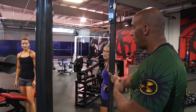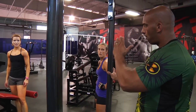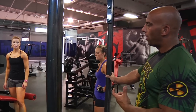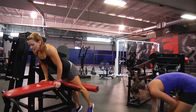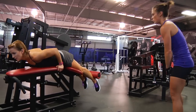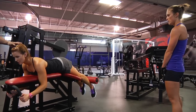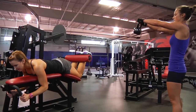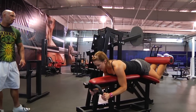So if the weight's too light, what I want you to do is, at each peak contraction, you hold for 3 seconds. Okay. So that will increase the stimulation for the hamstring. I can do that. You keep the head in line with the spine. We always tend to look up when doing leg curls, but it hyperextends the cervical spine. That's not a good posture. Okay.